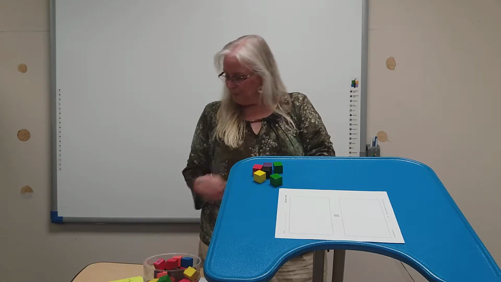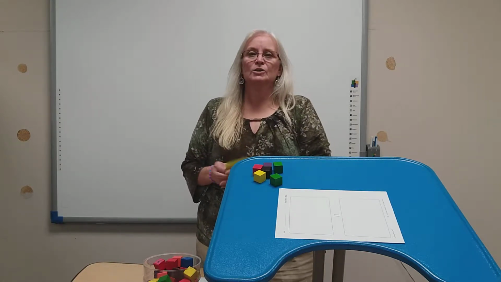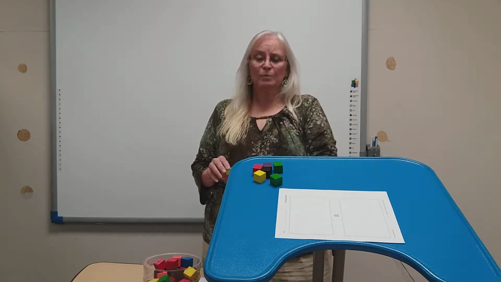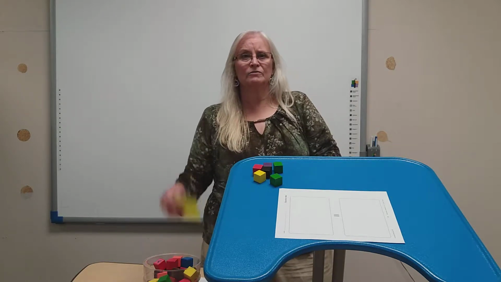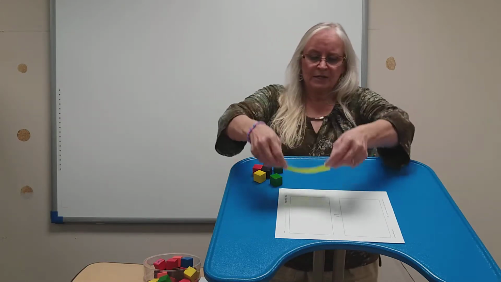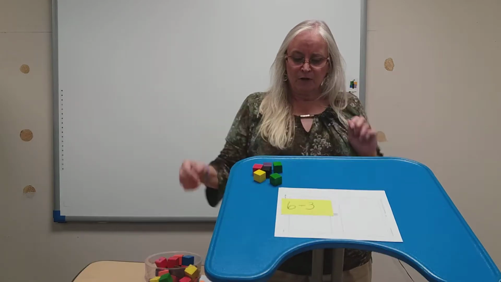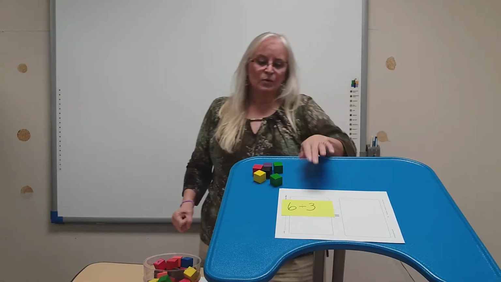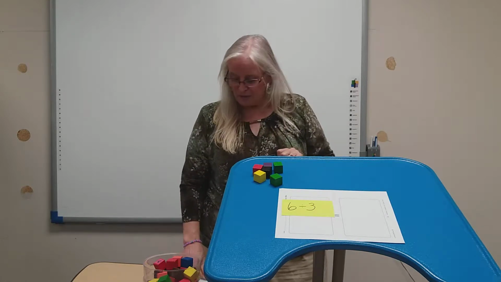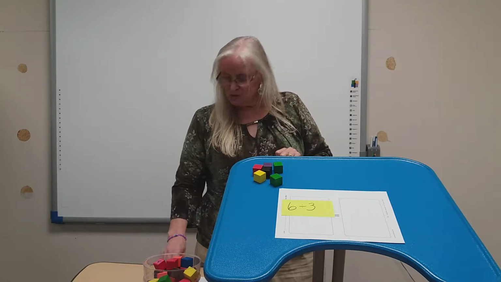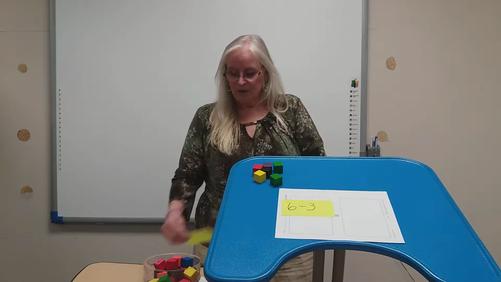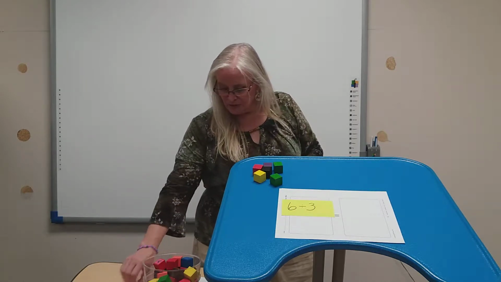In the meantime, what you're going to do is take turns. One partner will get a division card. You're going to set it on the left side of your equation mat. This one is 6 divided by 3. Now here is a strategy that you can use for doing division.